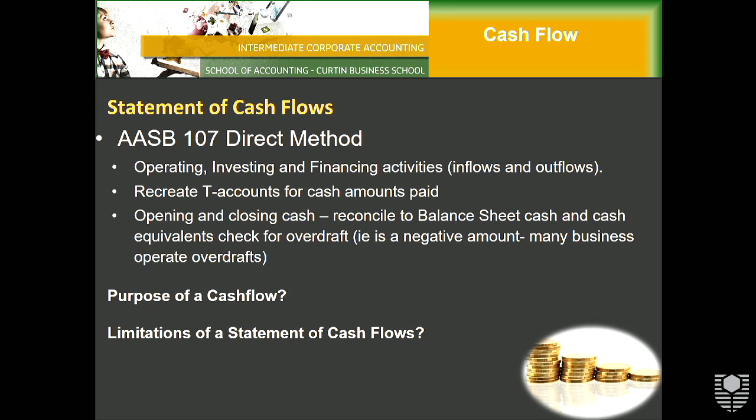Whereas if you recreate your T accounts, you know that you've got to recreate your accounts receivable, for example, opening and closing balance, pop in your sales. Are there any bad debts written off? You might need to recreate your provision, your allowance for doubtful debts. Work out that movement, have a look at the doubtful debts in the P&L statement, see what the movements are in that, and then see what's been written off. All right, and then account for that in your T account for your accounts receivable. Right, so visually it's there. When you do the formula, sometimes you forget that.